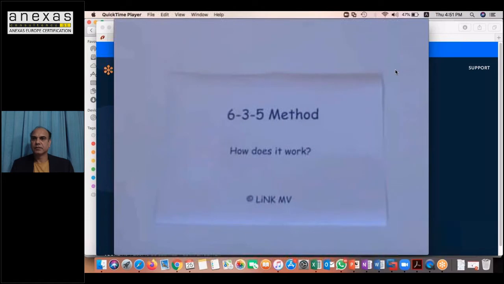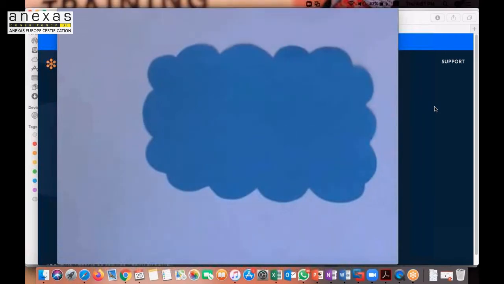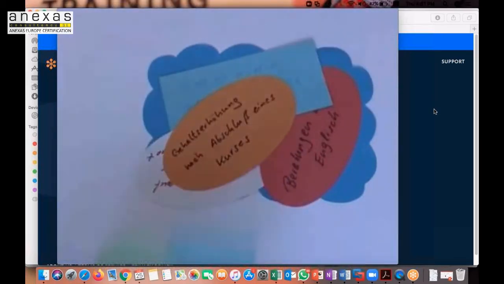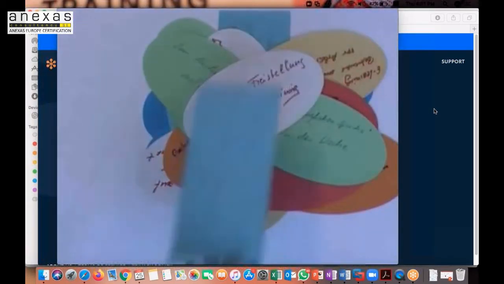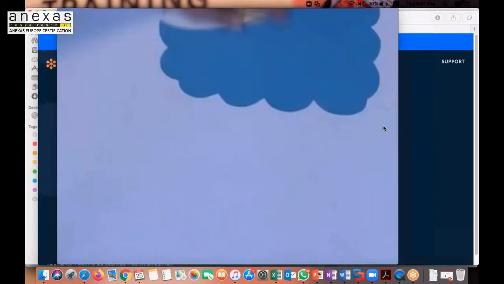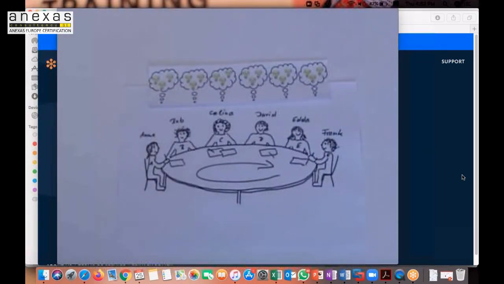The 635 method, how does it work? The 635 method is a kind of brainstorming. We know brainstorming. A group of people are sitting together to collect ideas. Well, principally it works this way, but the whole thing is fairly chaotic and confusing. The 635 method is a bit clearer and the process more structured. Six people write down three ideas in 5 minutes. After that, everybody passes his or her sheet onto his or her neighbor. They pick up the ideas from their colleagues and develop them further, or they vary them or add new ideas. This way, the sheets change hands 5 times.